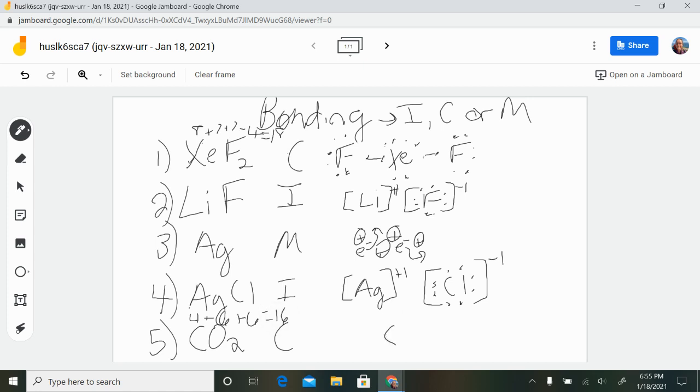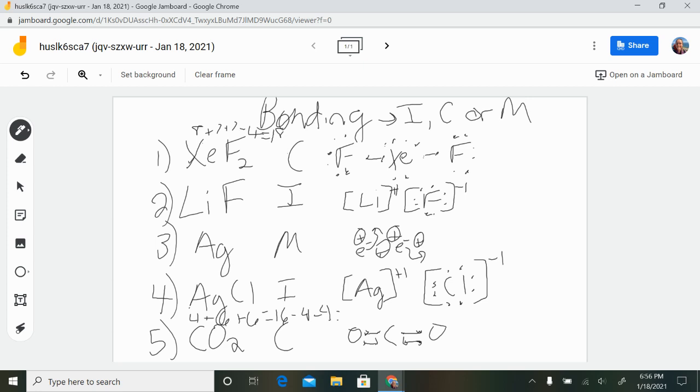So always start with the single element in the middle, and the one you have more of is going to go around that single element. Have to always have at least a single bond connecting the middle element and the end elements. And because there are 2 single bonds, each one has 2 electrons in it, we're going to subtract 4 because we used 4. And you'll see that it doesn't work out when you try to put 12 electrons around both elements. So instead of going through and figuring out how many bonds to put, I know there has to be 2 bonds. So we're actually going to subtract another 4 because we just used 4 more.